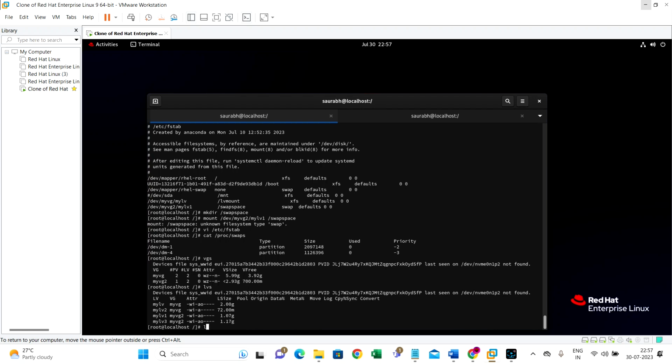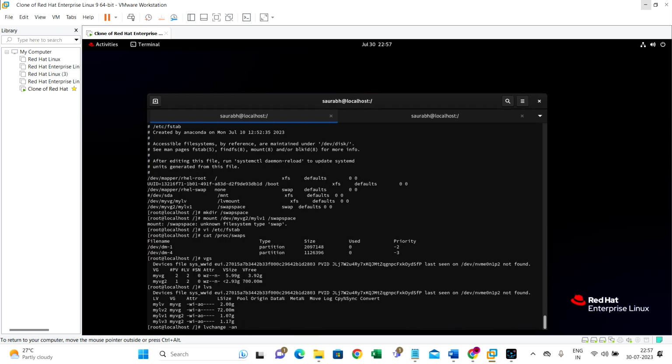Which command can we use? We can use the lvchange command here, lvchange with -an for disabling my LV.